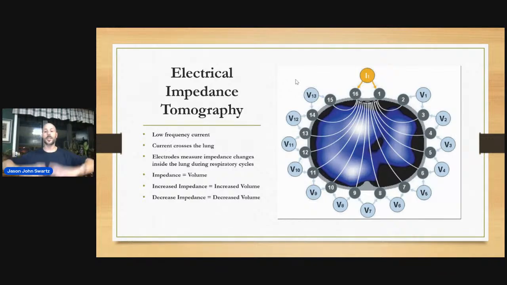So on inspiration, there's more air, and that signal has to pass through that air, and that causes more resistance than when there's no air. It can also measure negative impedance values such as fluid. So sometimes it will pick up and show us purple in the center. That's just picking up the liquid, the fluid in the heart. And if you have a significant fluid accumulation, like a pleural effusion, that as well can show up.